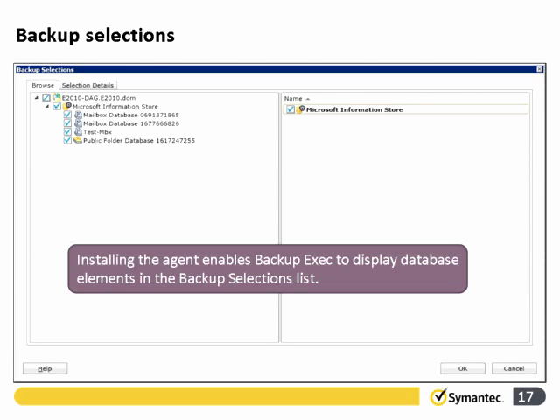In this screenshot, it's the Exchange Information Store, but you'll see the little drum or database icon. You should also see the pieces that are included in that application. In this case, it is mailbox databases and the public folder database. You'll notice that you can't drill down farther into this, that you need to back up the database at the highest level possible. All of the dynamic inclusion that we have talked about for Backup Exec still applies to databases.